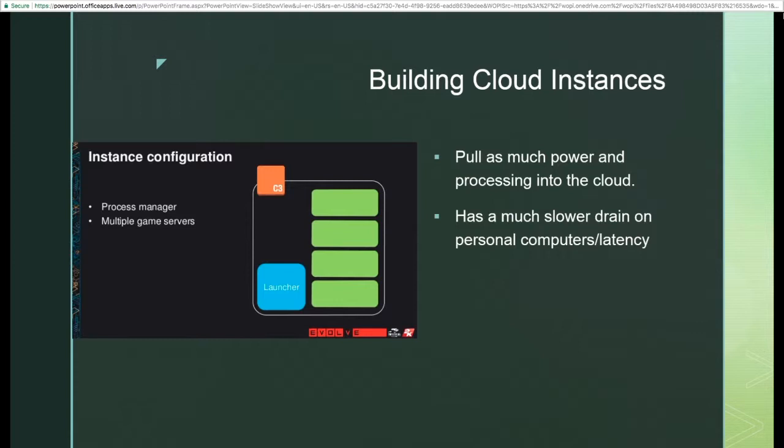This way, whenever the players enter a new game together, they don't have to pull resources from specifically the disk it's on or the users' clients when it comes to their computers. This pulls as much processing and power into the cloud as possible, and then has a much smaller drain on a personal computer and on latency, which also opens up PC gamers who don't have the most updated rigs to be able to join this game and enjoy it somewhat lag-free as well.